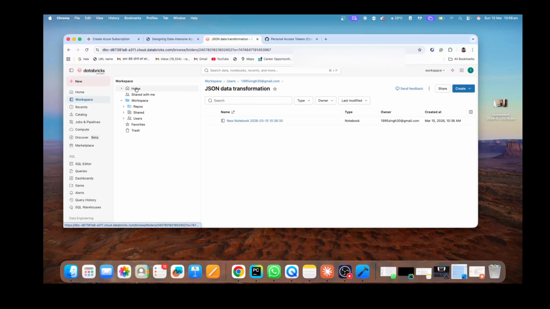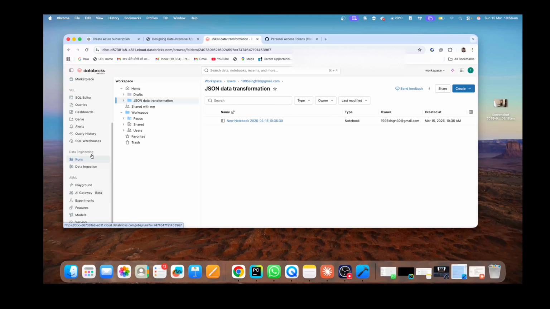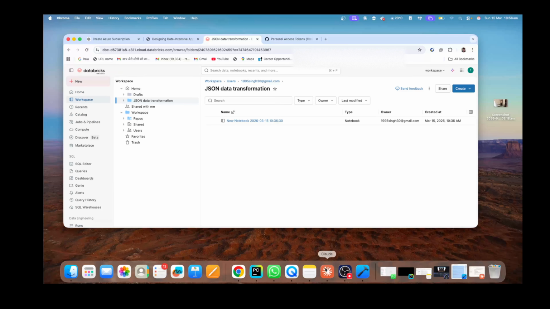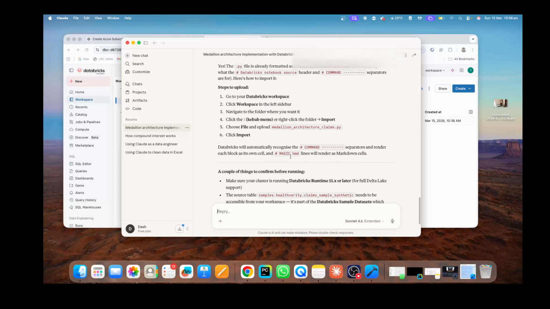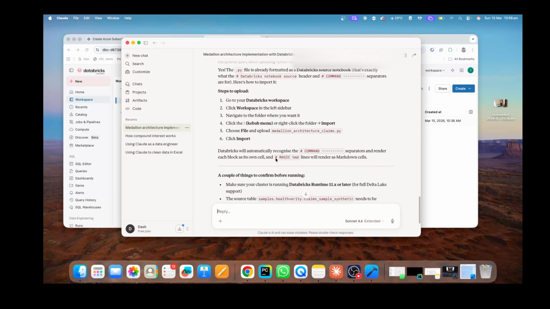Let me have a look. Sorry, just give me a moment. Import is not there. I can't see the import. Maybe go to ingestion somewhere. The cluster is running.